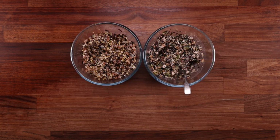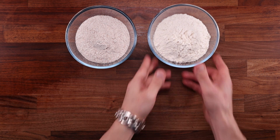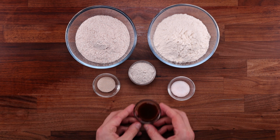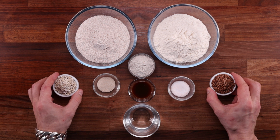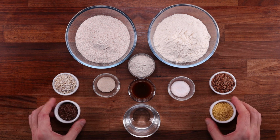And that's about it when it comes to soakers. It's an extremely simple method. But to show you a real life example, I thought I should include a recipe. So here's what we got. Some whole wheat flour, white flour, whole rye flour, yeast, salt, malt syrup, water, barley, buckwheat, brown linseeds and millet. And to further enhance this bread, we'll also use a pre-ferment in this recipe.